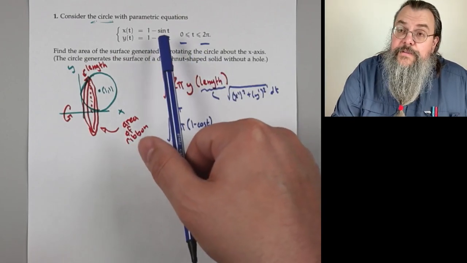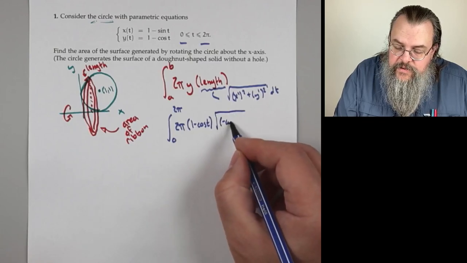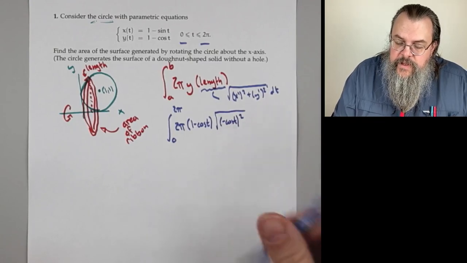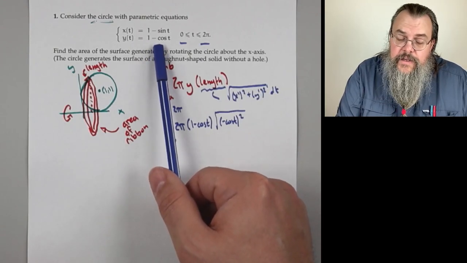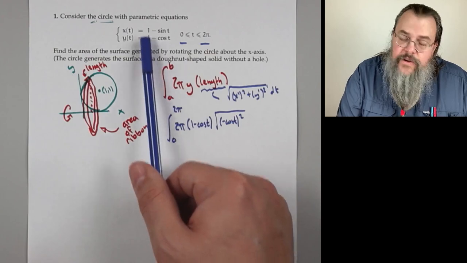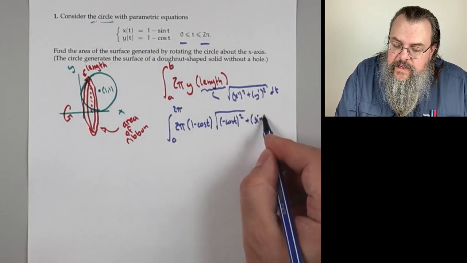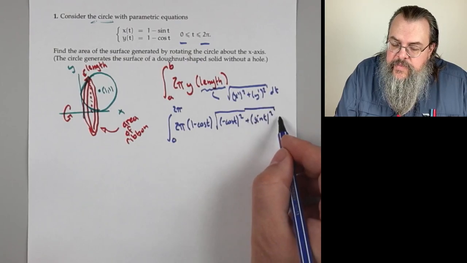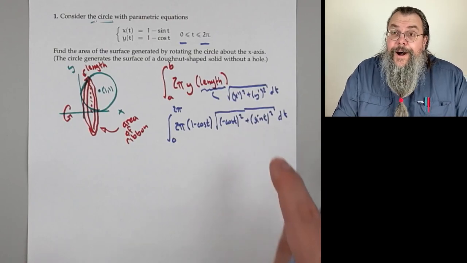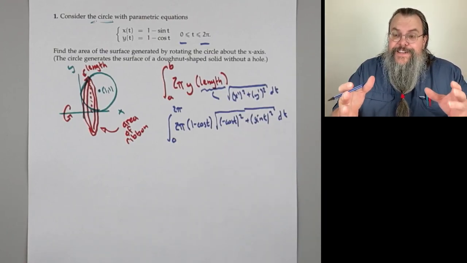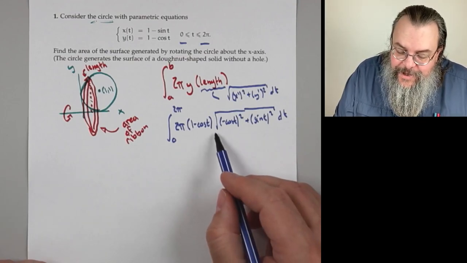Well, the derivative of negative sine would be negative cosine, square that. y prime, the derivative of negative cosine, is positive sine. And notice, of course, we had the ones, but there is a one, there are zeros. And so sine t squared and dt. Well, cosine squared plus sine squared. I know that one. It is the one.